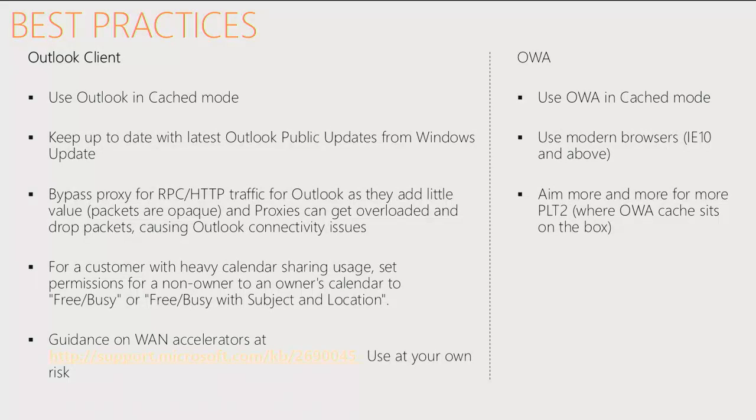So the last bullet point there about WAN accelerators worries me a little bit. Our current environment has Exchange 2010 centrally and a bunch of international sites, but the way it's working with good performance from my perspective is because of WAN accelerators. We're using Riverbeds. Are you really suggesting that it's a bad idea to do that? What are the known issues with trying to use that in Office 365?